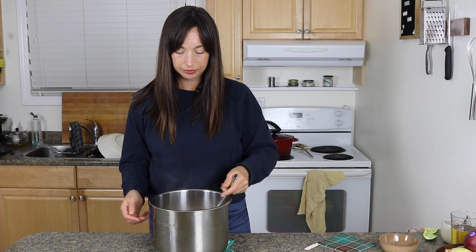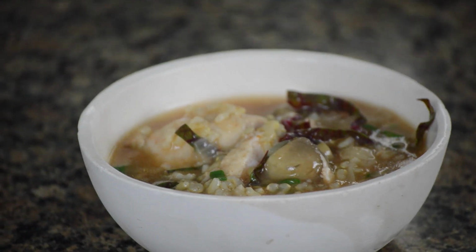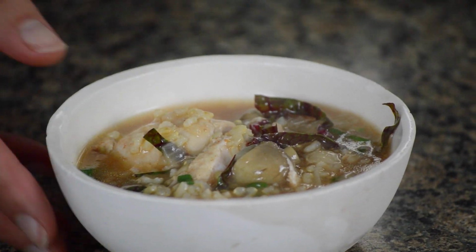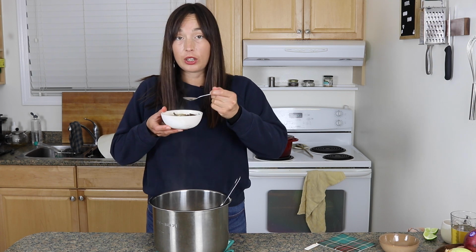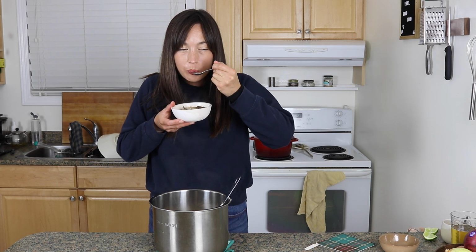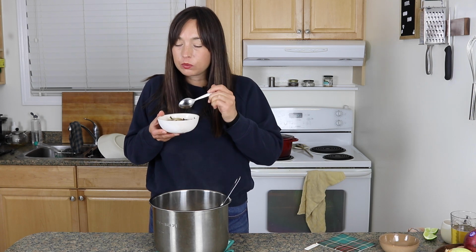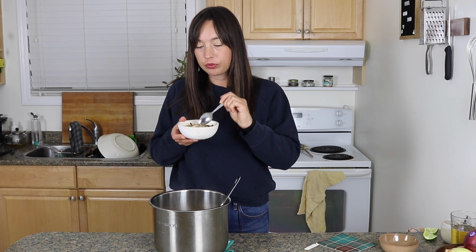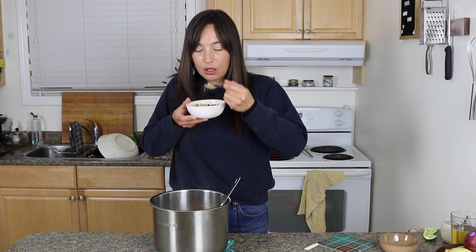And that's it. Man, it's so good. If you feel a little under the weather, this is going to turn things around for you, guaranteed. It's surprisingly fatty and chickeny, even though we used boneless, skinless chicken thighs. It's got that like viscosity that you get from chicken broth, you know?